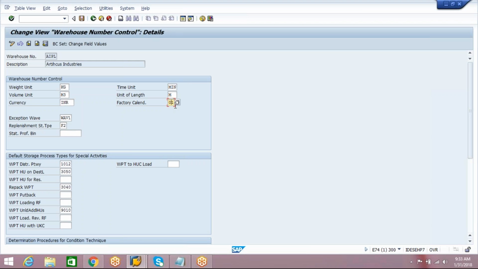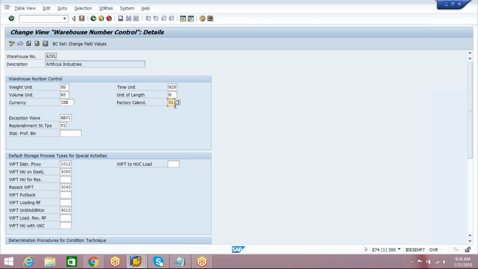Say in the plant, higher officials will sit, and warehouse supervisors or workers work in the warehouse. The plant is working 5 days and the warehouse is working 7 days. Assume that scenario, where holidays and so on are defined by the factory calendar itself.